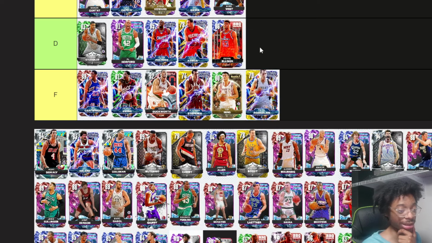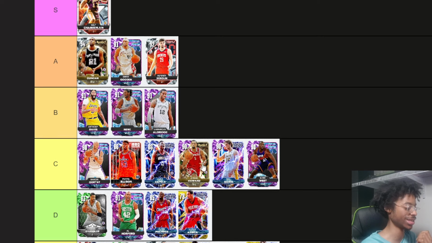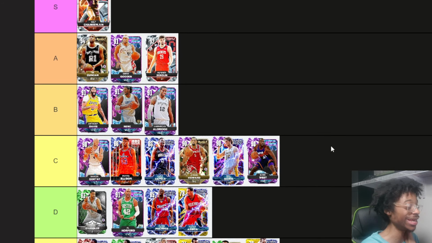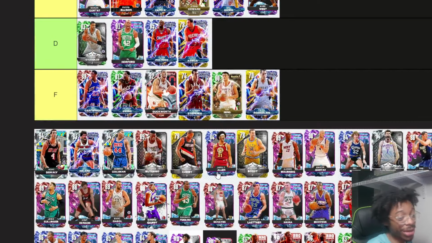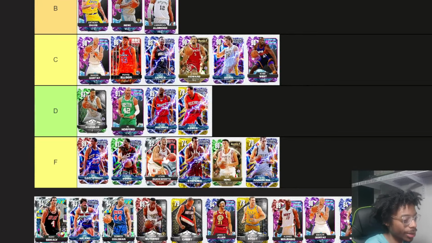Okay, Parvis Ellison. This card's actually decent. I've seen people bang with him, so I put him in C tier. In terms of centers, he's decent. If you need a budget center, even with a 59 three-pointer, he can still bang. He has 83 speed, good badges. I mean, give him set shot. He can bang because he has a really good shot. I was surprised he hit a free throw against me. I was shocked, but he did.